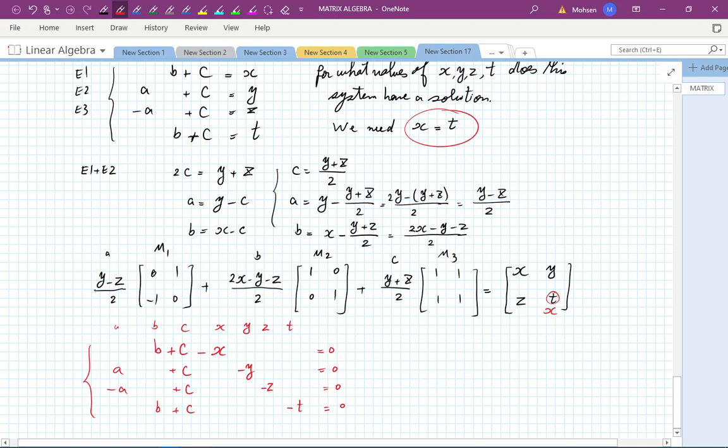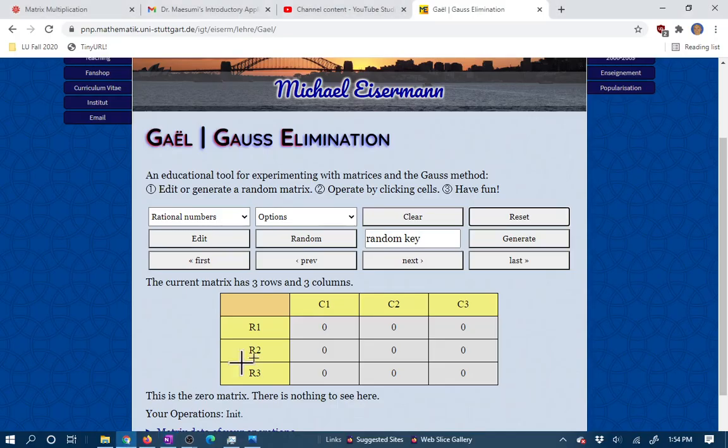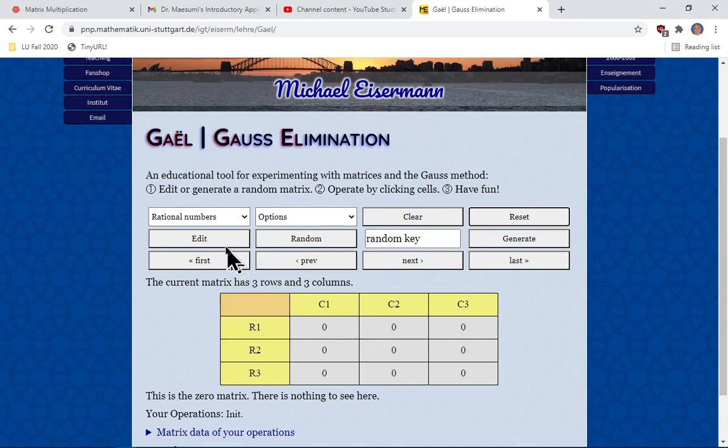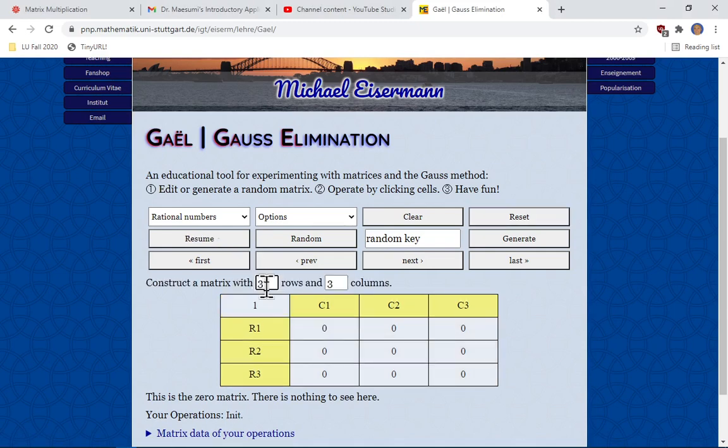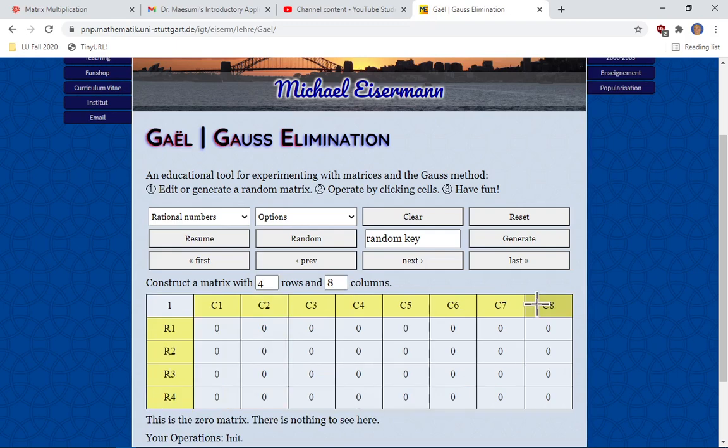Okay, this is the equation you're solving. So if you wish, you have 4. If you want to insist on having a right hand side, even though it's not necessary, this is all zeros, but if you want to keep it, 3, another 4 is 7 with the right hand side, 4 by 8. So you can open that web app if you want. You can convert it to a 4 by 8. So this will be 4, and then this is going to be very big, 8 columns.